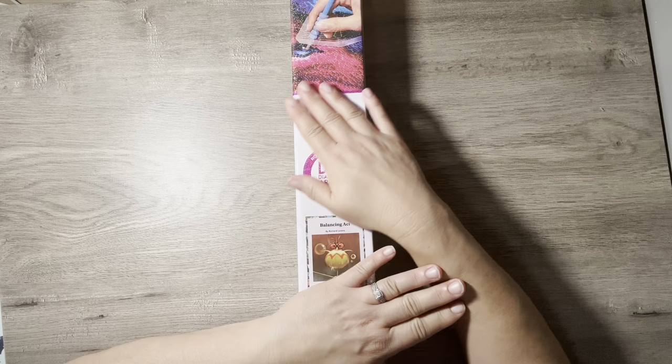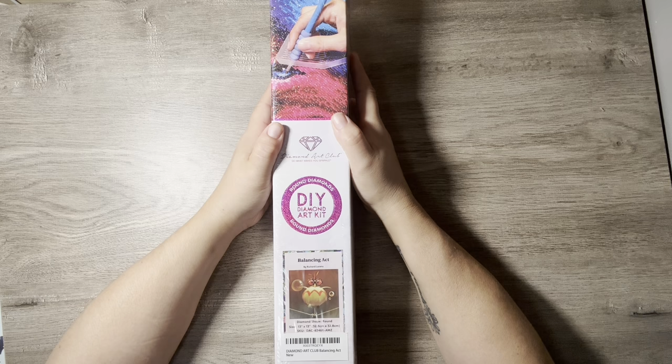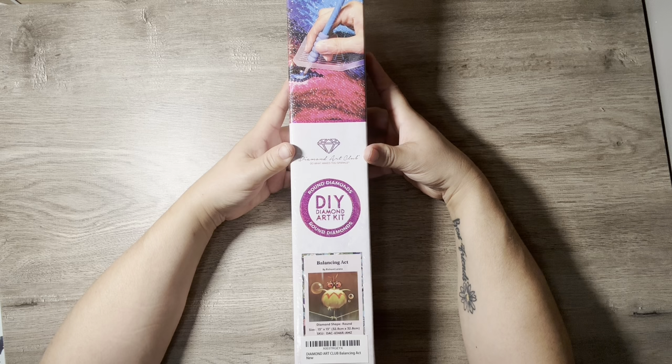Anyhow, I got a diamond painting from Amazon, and obviously, can you see who it's from? It's from Diamond Art Club. So, I recently found out that you could buy Diamond Art Club on Amazon, and I was thinking, oh, it's probably just for Americans, because, you know, that's usually how my life rolls. But I looked on the Canadian, and I'm like, oh my goodness, I can buy them in Canada, too, on Canada Amazon.